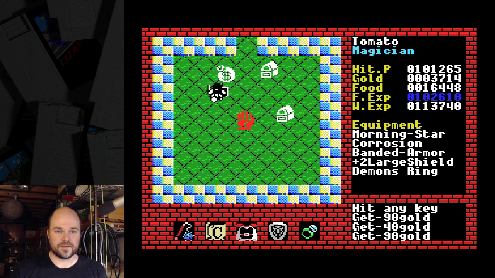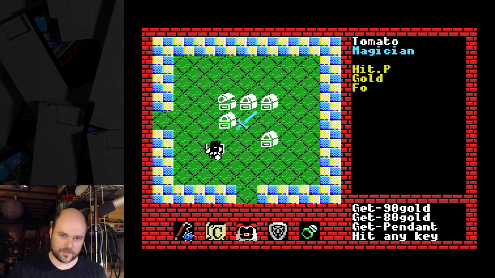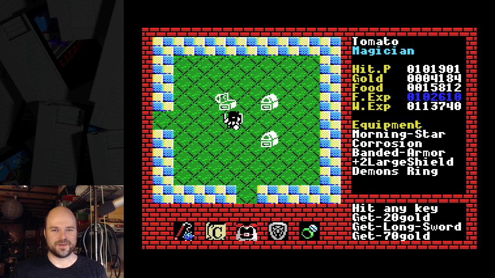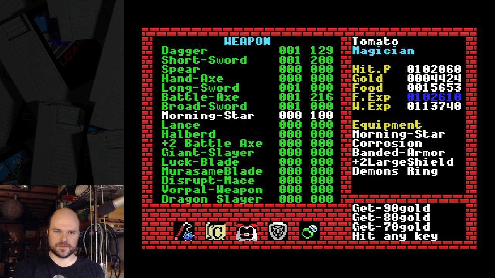So before I get this glove, I want to see what the weapon is in this next room. So I should use the demon rings more. 90 gold, 80 gold, what is it going to be? Pendant. So, Stropper, Pendant, I've had that before. What is this weapon? It's a long sword, that's funny. Wait, is that funny? Long sword, yeah.